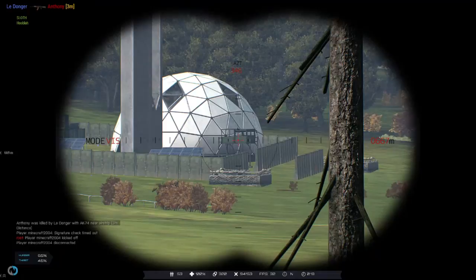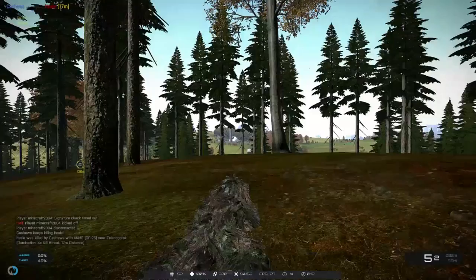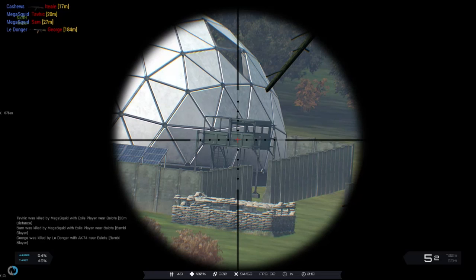In any position to be shot at? You can shoot through it. No, you can't. I'm telling you, you can't. One of the admins, you can shoot through it. Can't. I just saw him move around in there.